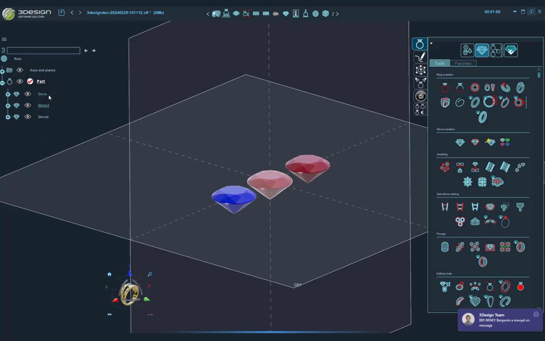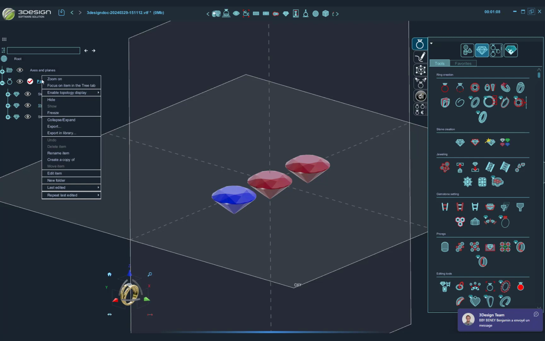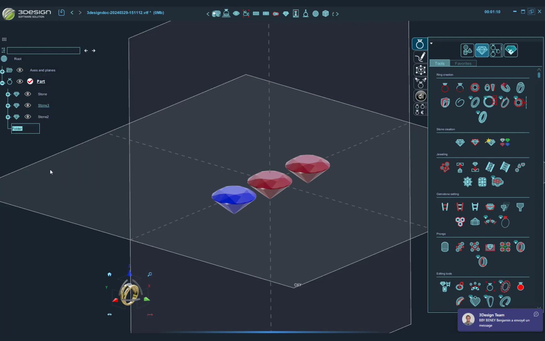And the second thing is I can create folders directly with my right click on the part, and I click on new folder, and it can be called stones. Then I just have to drag and drop the stones I created directly into my folder, and then I have a specific folder with my stones inside.